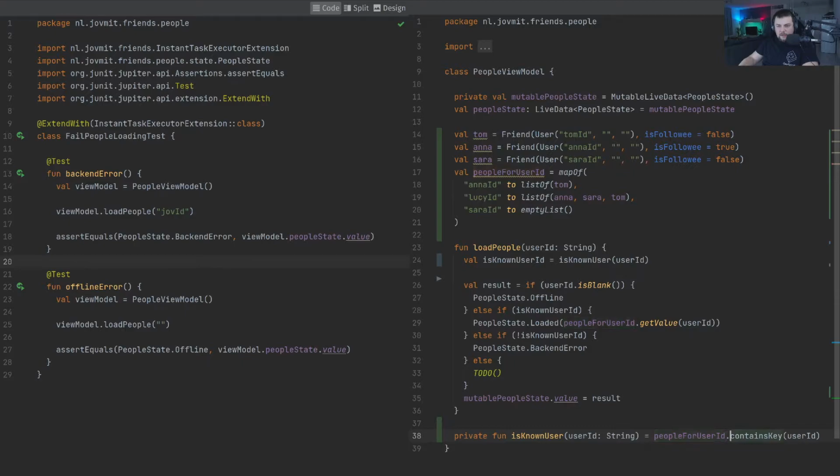I think it is visible. Yeah, it is visible. So this map, I want to deal with this map directly without passing it inside.